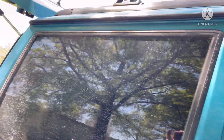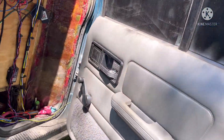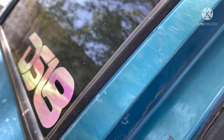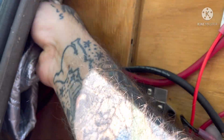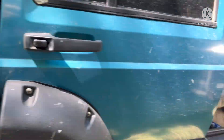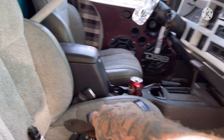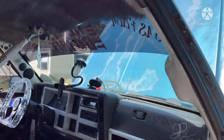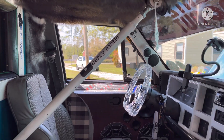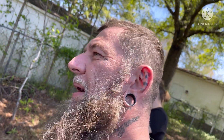Forgot my sunshade — these are important, guys. Everybody needs a sunshade. When you're at the old show giving demos or waiting in the lanes to meter, sunshades can save your windshield. They help keep the windshield cool. I've had a couple of windshields do the old spiderweb thing on me from leaving it out in the sun too long. It ain't no fun — spiderweb in the old windshield. But this time I'm really out. I've got to get this video edited and get her all put up. Peace out.